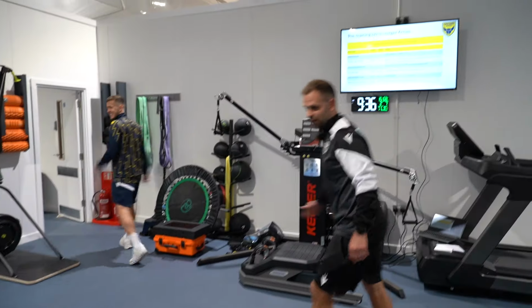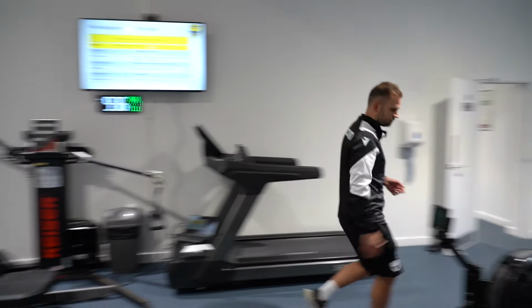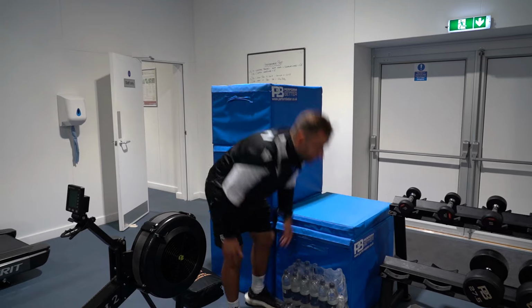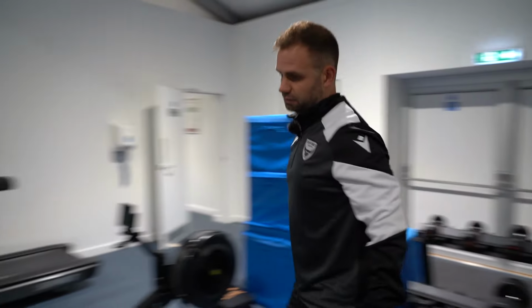I love it. So we're just setting up for a pre-training session, which is on the TV. So based around the session demands that we're going to look at today, so some larger areas. So this is for the outfield players. GKs will have something slightly different, kind of more strength power based. And we're just getting ready to go.